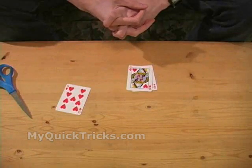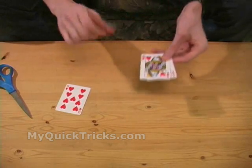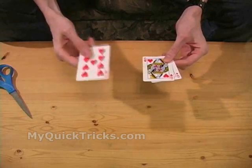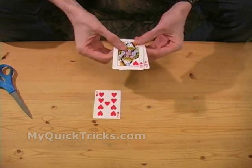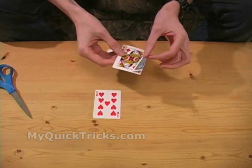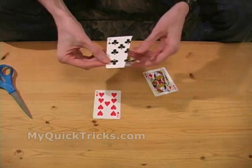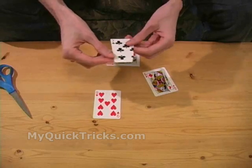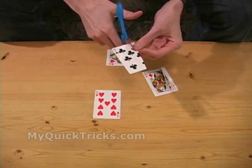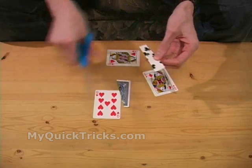So did you guess how this one was done? If you guessed that it uses a piece of an extra card, you are correct. For this effect, what you need is an odd card, 2 cards that are the same, and then a junk card that you're going to cut a flap off of. So in this case we used the 7 of clubs and I cut this piece off. If you want to do this on your own, you would just take the junk card and cut a triangular shaped flap off that card.